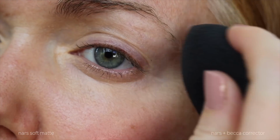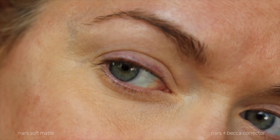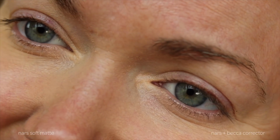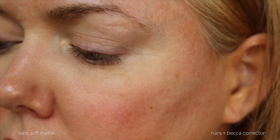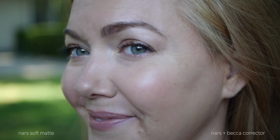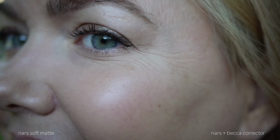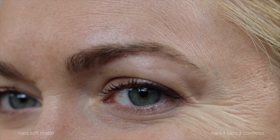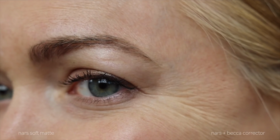I was expecting it to be a little bit heavier because it's a cream, and I was impressed by how nicely the formula blends in. And again, I mean, there's a reason that NARS is known for their concealers. They make really, really nice formulas. Their formulas deliver. I would not mind seeing an expanded shade range for this soft matte concealer, but overall, I'm just really impressed with it. I was very blown away by how much coverage I got without it looking heavy or cakey, emphasizing fine lines at all. And the associate at the NARS store who helped me did say that it's more intended to cover up spots on the face, but I do think it's nice as an under eye concealer. So overall, I was very impressed with the soft matte concealer.